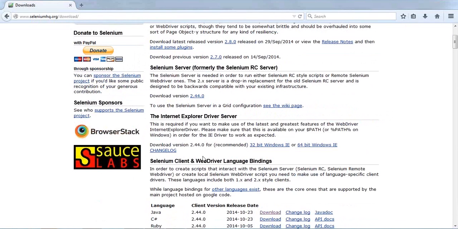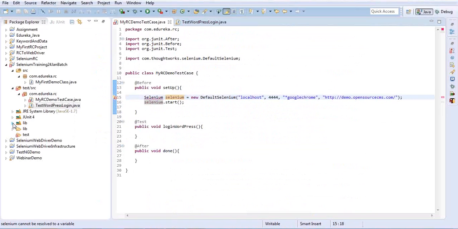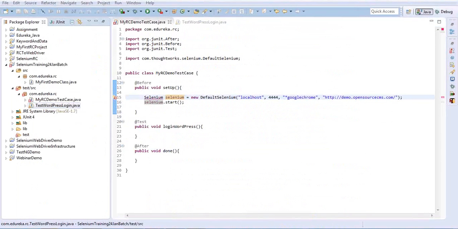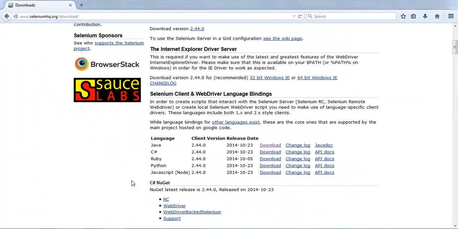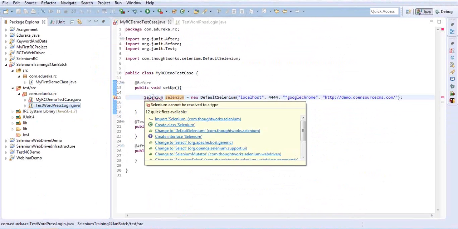But this library which I have integrated is supporting Selenium RC also. Even on the official website, you won't get anything specific for RC. For RC, you will always get a server, not an API, because the RC API is already there in the WebDriver code.